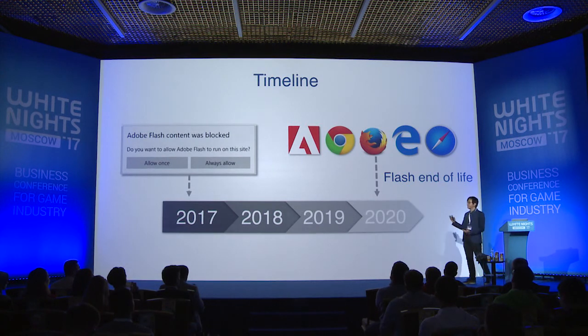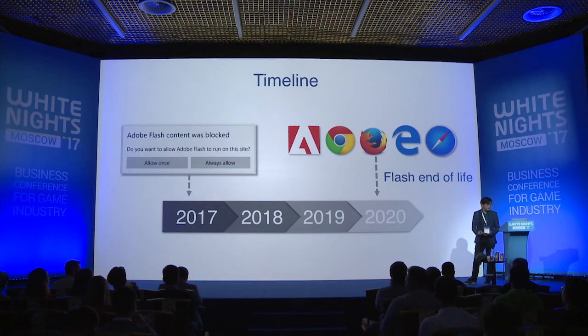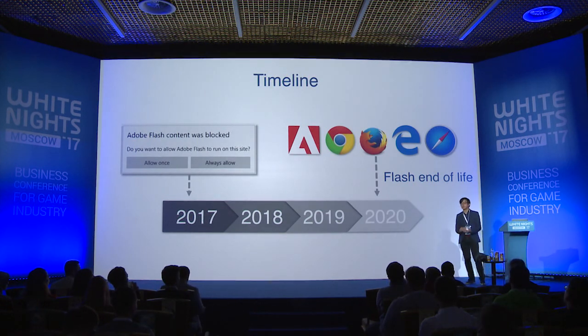So that means that in these 4 years, if you have an existing Flash game on the web, or if you're thinking of building one new title on the web, you should think about investing in a new development pipeline. You should think about investing in the new technology, in a new game engine instead of Flash.